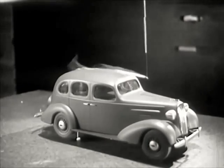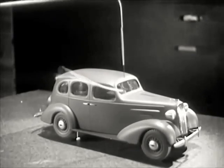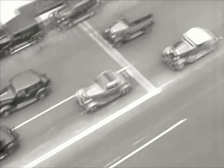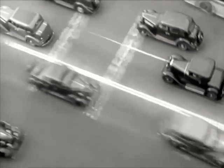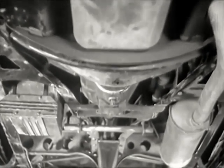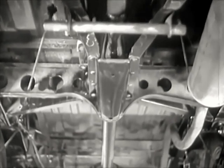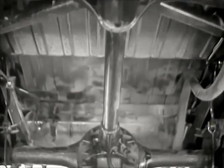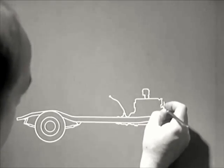By rounding the contours and tapering the rear, engineers have smoothed out the flow of air around the body of the modern motor car and smoothed out eddies at the rear. Of course, to a bird, cars today might seem already well streamlined. But as seen by a worm, the modern motor car is anything but streamlined. Yet the bottom of a motor car represents about 20% of the surface and sets up considerable wind resistance. The development of more complete streamlining for motor cars will be the problem of engineers of tomorrow.